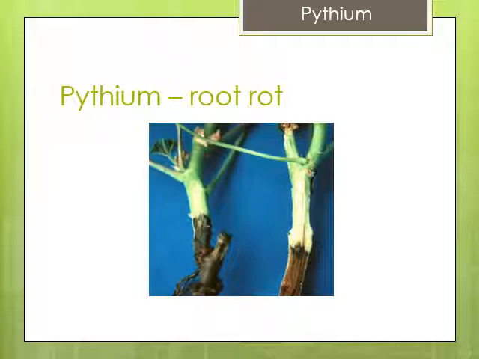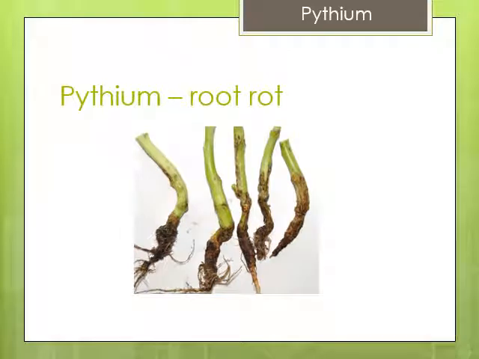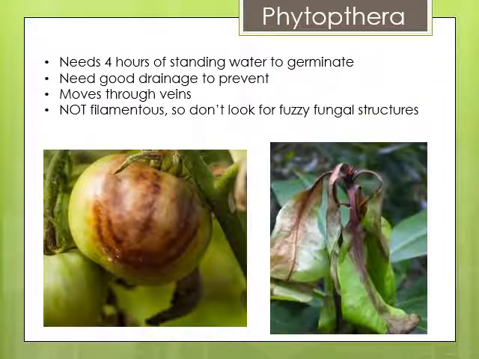Pythium, you've all heard this before. Basically, everything from below the soil level starts to rot. And the classic symptom is where you can slide the roots off the stem. That tells you that you have a Pythium infection. And the roots usually are very weak or almost non-existent. So Pythium is another bad one for recirculating water.